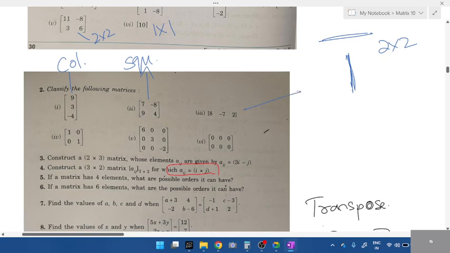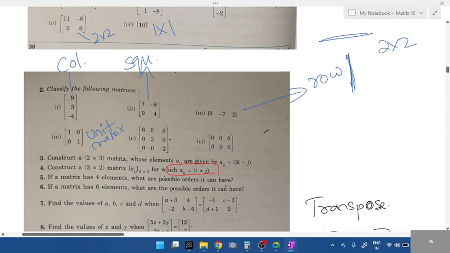What about this one? They've written it flat. This is row matrix. Again, the fourth one is a square matrix, but to be specific, 1 and 1 is given. What do you call it? It is a unit matrix. Remember, I told you all, a unit matrix will be a square matrix. Apart from the diagonal element, other things should be 0, right?